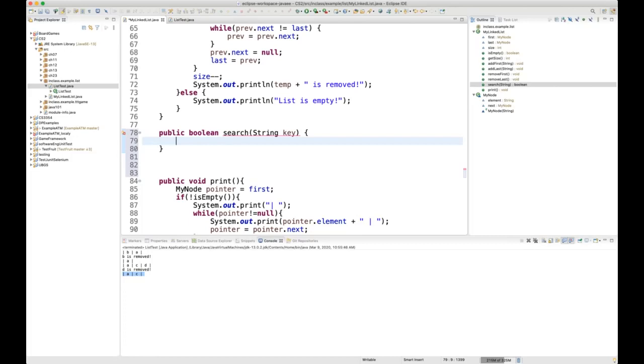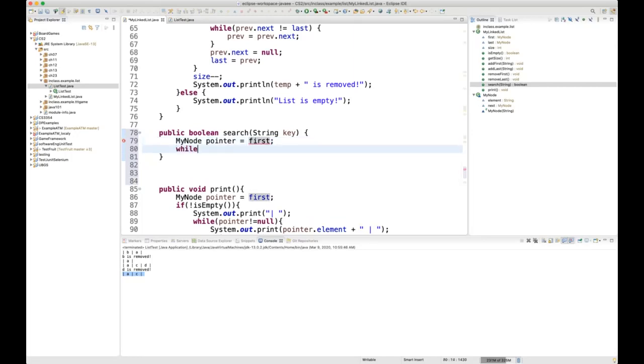Exactly like what I had in these two other pieces of code, I need the same thing, which means I need a pointer. I'm going to call this one also a pointer, starting from the first node. And now I have to keep going, right?